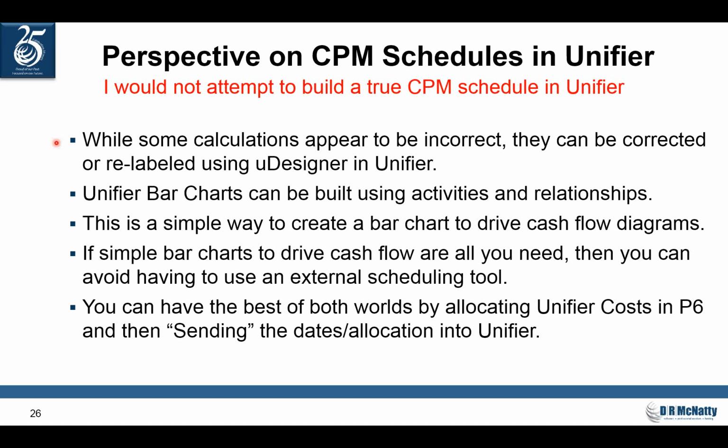You can easily connect to the cost sheets and avoid having an external schedule. But from my perspective, you can have the best of both worlds by using P6, allocating Unifier costs, and then sending that information back to Unifier so that your Unifier cost sheet or your cash flow is driven by a P6 schedule.